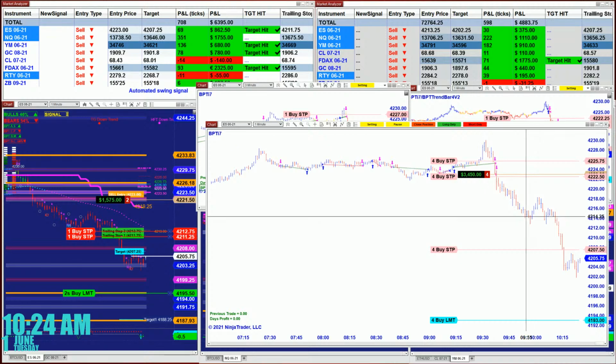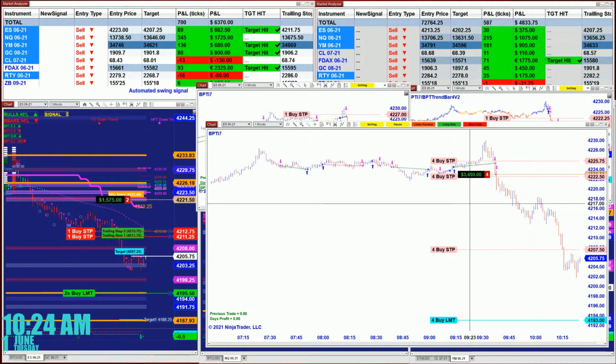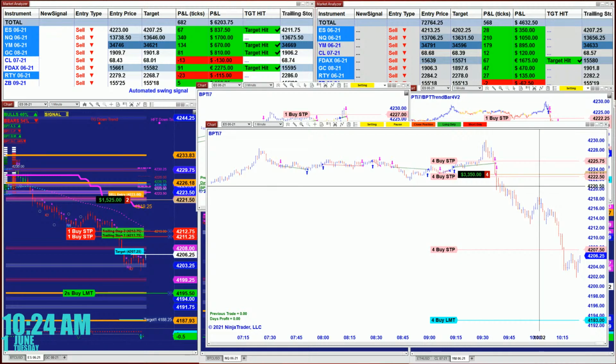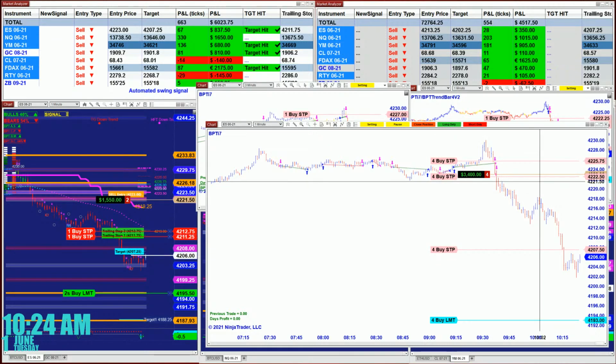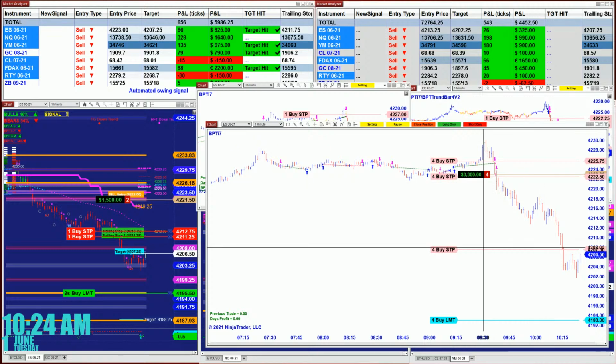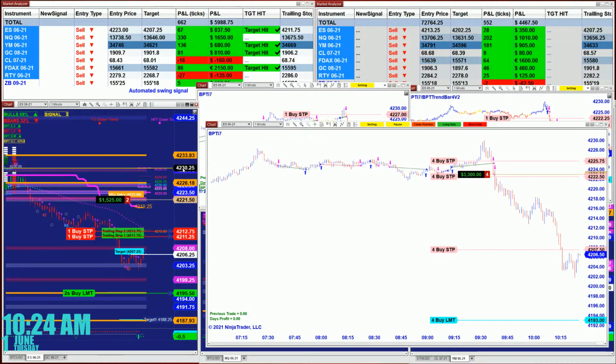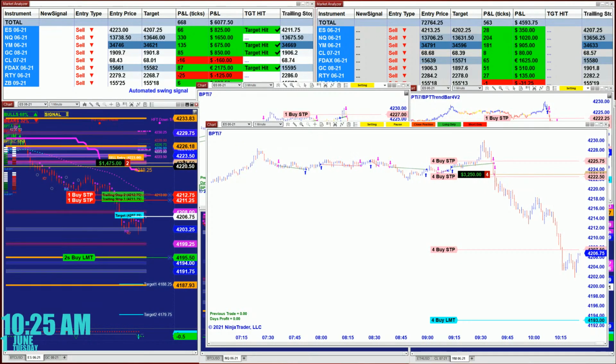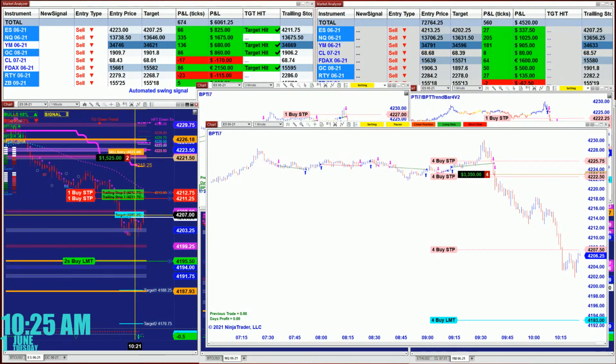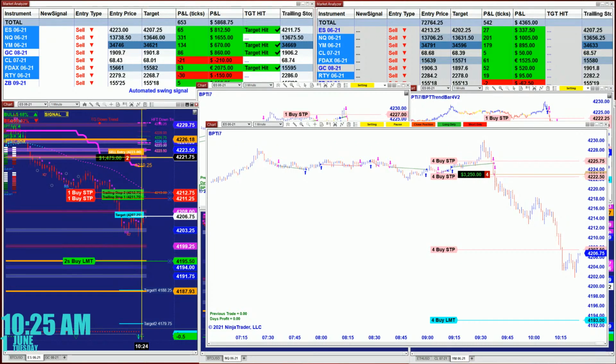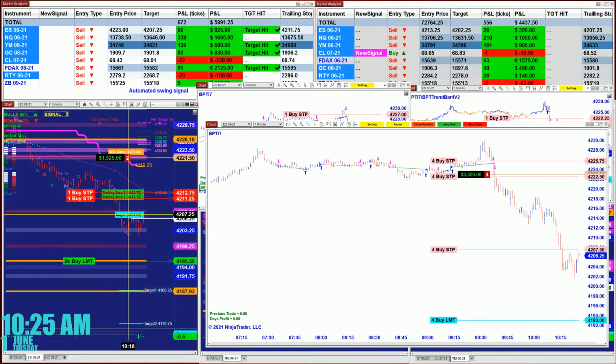But on these auto trades, we are using a trailing stop. Personally, I don't like to use a trailing stop. I want the auto trade to go to break even, and I want to decide where I trail stop my auto trade. I personally want to use my hands in there. Here is a reason. If we look at this ES, the system estimated the entry at 42.21.75 and target 42.07, and it hit the target as the auto trade.